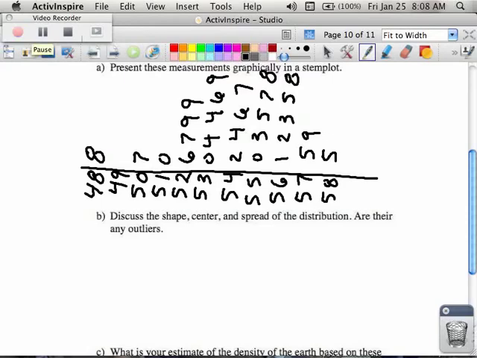Okay, so on the note packet now, we wrote our stem and leaf horizontally instead of vertically. It doesn't matter which way you do it. It just seemed like space-wise for me that I would benefit from putting it horizontally, so that's why I did that. As you look at the shape of this graph, what you'll notice is it has a slight tail maybe to the left compared to the right, but in general this distribution is roughly symmetric. So the shape is roughly symmetric.